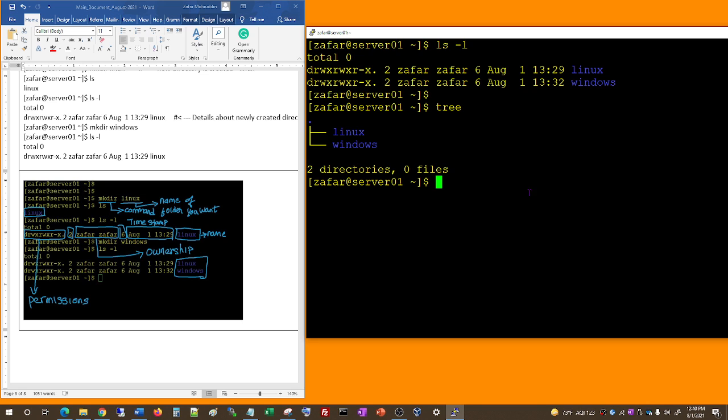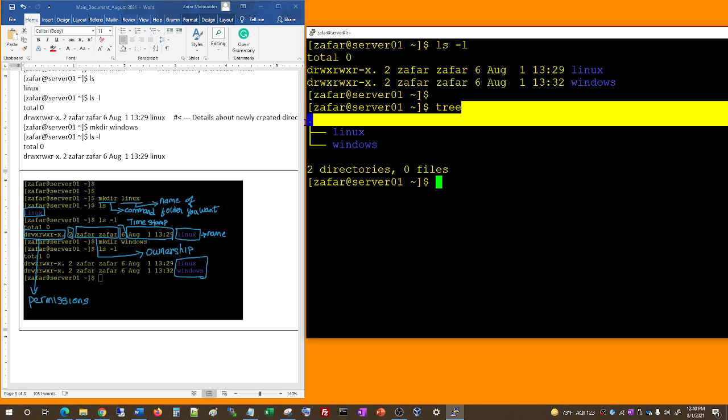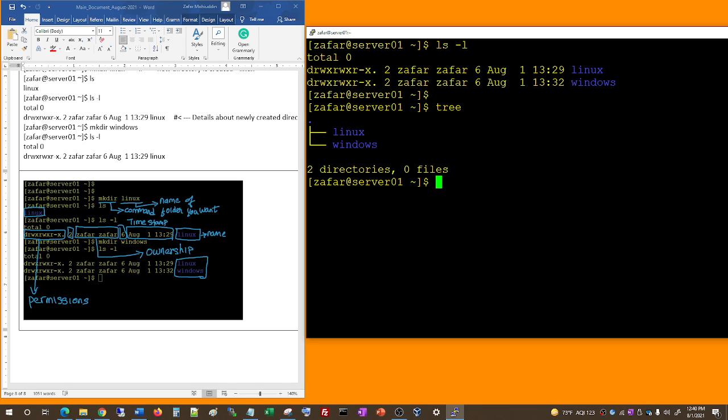So when you have a tree here, I'm going to have to explain what this period means. Basically, the view is changing. Previously, it was coming side by side. Now it is showing one after another. Time wise, I don't know. Sequence wise, first was the Linux, the second was the Windows.